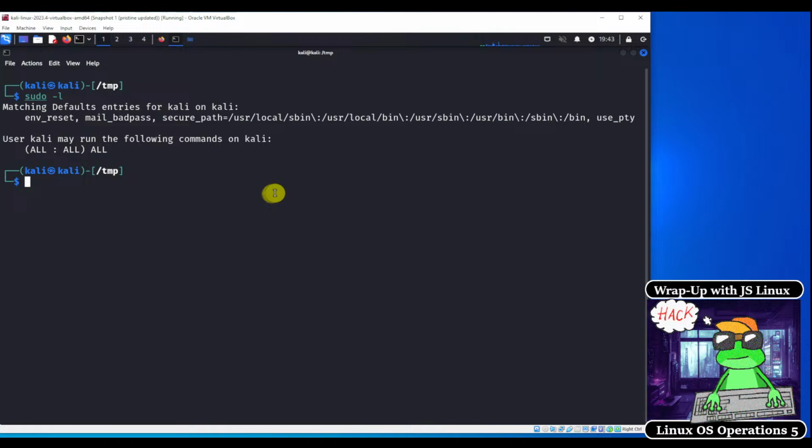That's the reason why administrators who can run sudo on every file and every directory inside of a Linux system don't run as the root user.